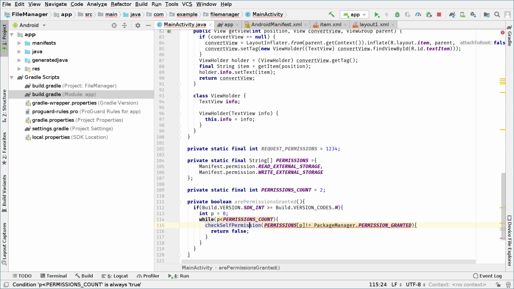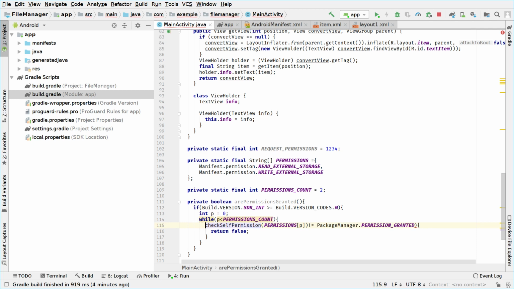So we have an error right here. Check self permission, we have to close the parenthesis here. I think that's a problem. Yeah, so check permission. Here I'm forgetting about the if.